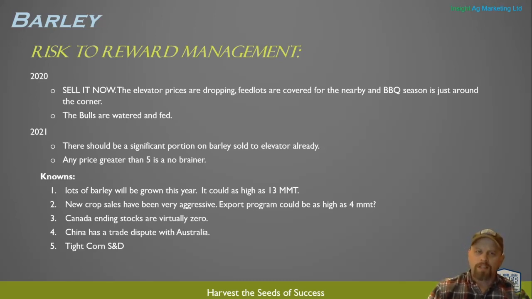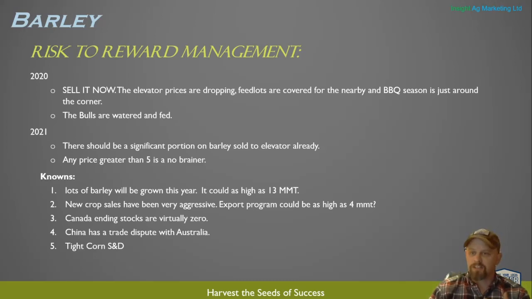At 2021, there should be a significant portion of your barley sold to the elevator already. They were super aggressive, and any price on barley at $5 is basically a no-brainer. I mean, we saw as high as $6 for a little bit, right? We know there is a lot of barley growing this year. Every single farmer that I've talked to is growing an extra quarter of barley. That adds up real fast.